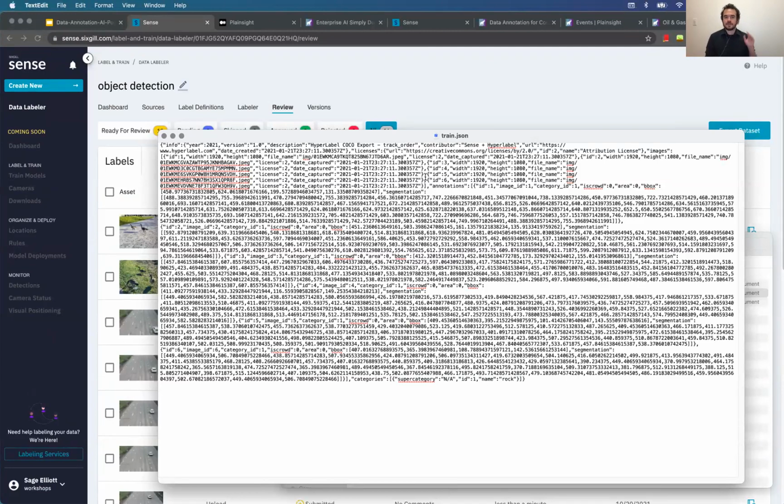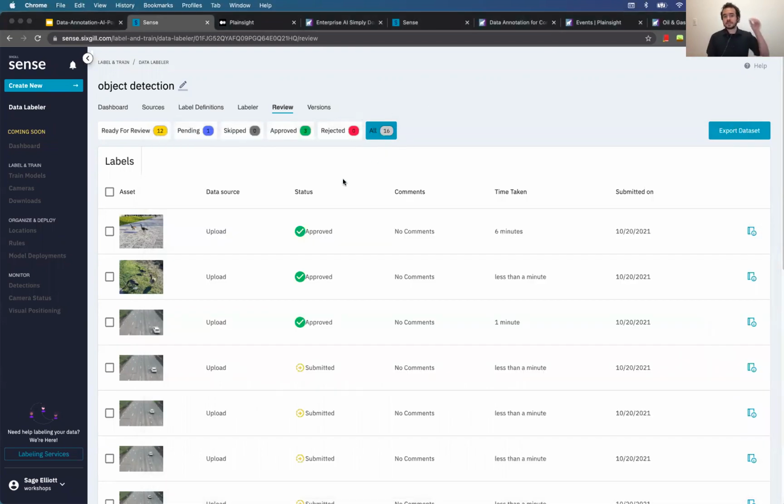And then don't worry, this looks crazy. You don't need to know how to read it. But really what this is, we drew those rectangles. These are coordinates of those rectangles, and then they're referenced to each image. So when PyTorch or whatever framework you're using reads them in, it'll know to load that image in and then only look at that part of the image to train the network. So that's the example of doing it for object detection and instance segmentation.